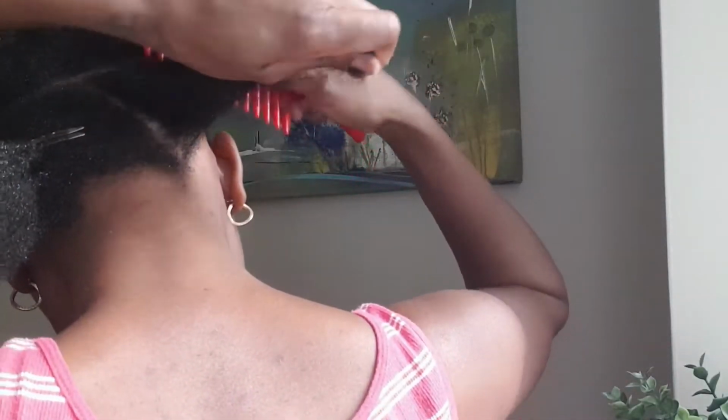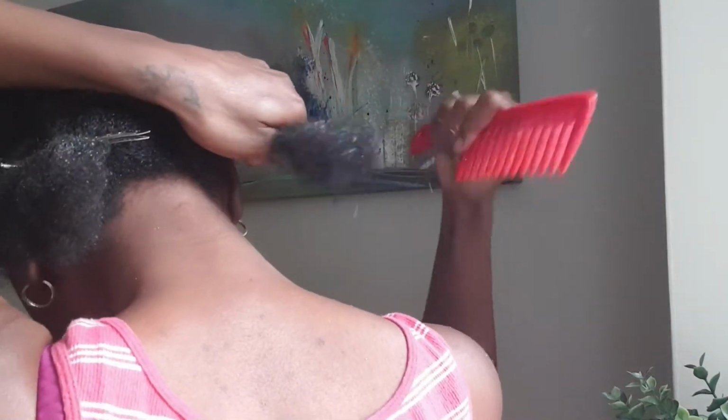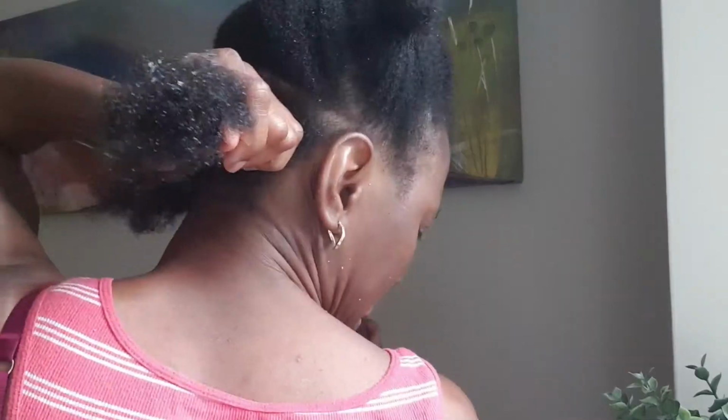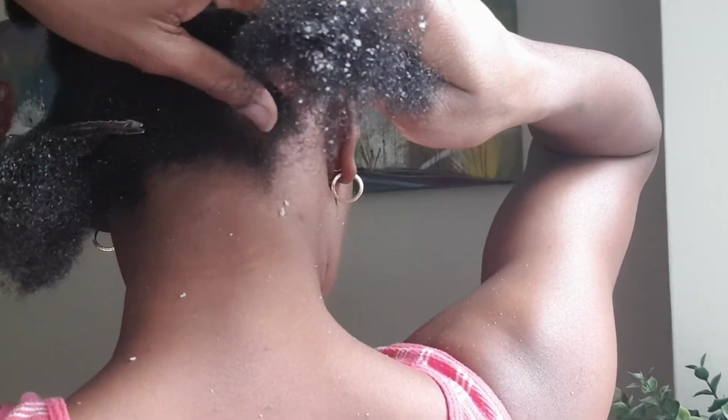One thing is that the product has a lot of bits, so you can see the residue coming out, which I'm not really a fan of. There was a lot of residue as I'm combing, literally just falling out of my hair, but it eventually dissolves, and it doesn't look flaky like that. But that's one drawback. It's something that would probably deter me from using it again, unfortunately.